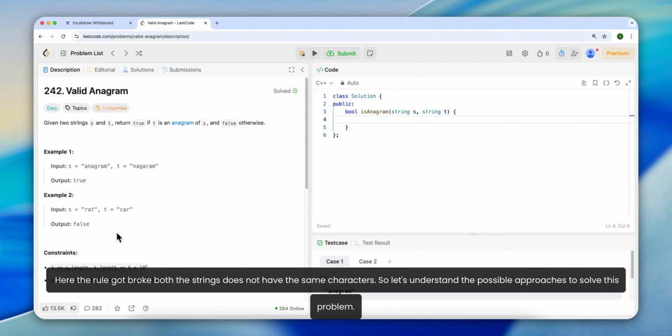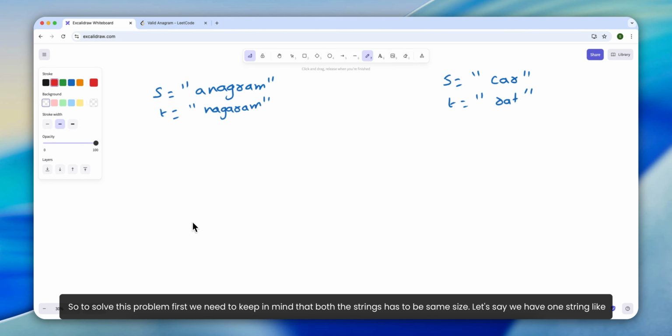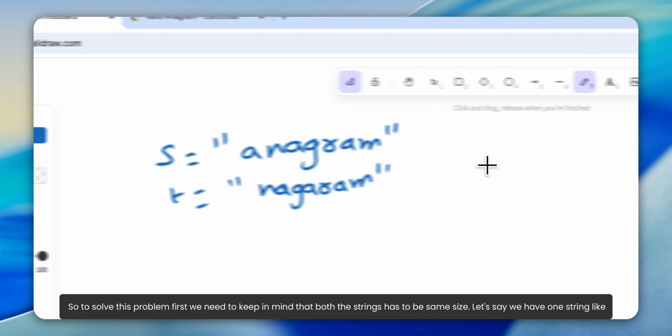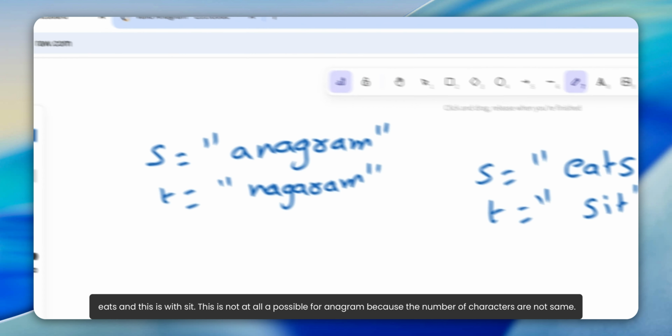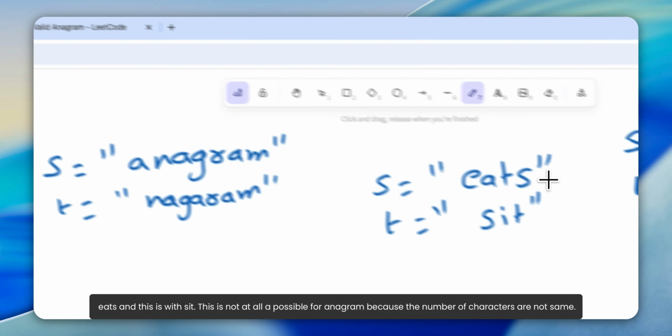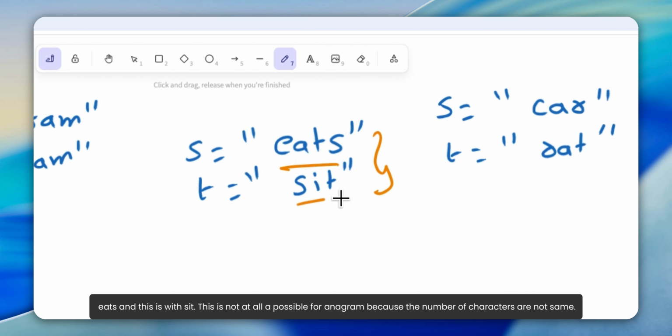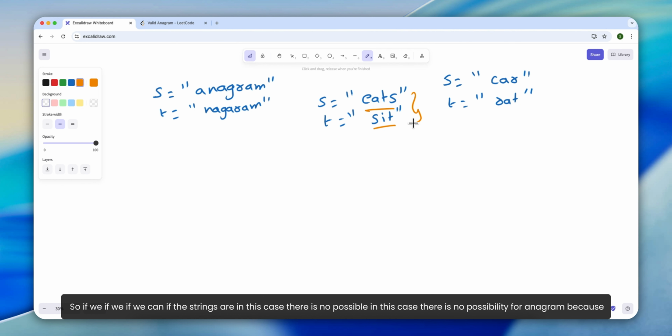So let's understand the possible approaches to solve this problem. First, we need to keep in mind that both the strings have to be the same size. Let's say we have one string eats and the other is sit. This is not possible for an anagram because the number of characters is not the same.